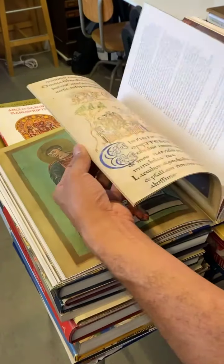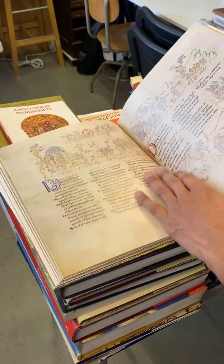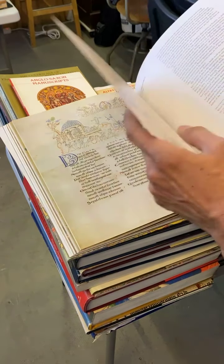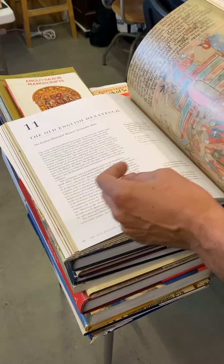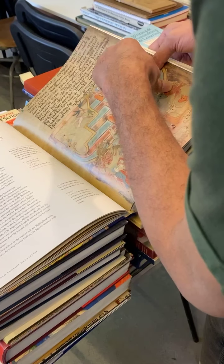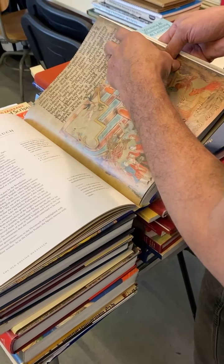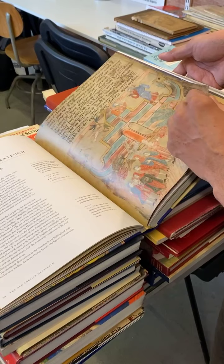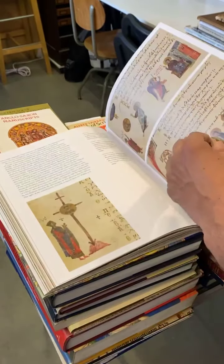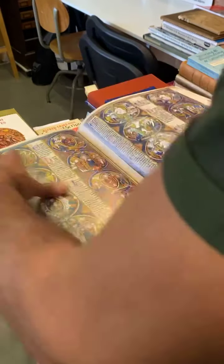And they're not only Western manuscripts. What's this? Is this a Harley Psalter? So the Harley Psalter is a Carolingian manuscript with some line and wash drawings, which was quite common at the time. And then we have this beautiful Old English Hextateuch manuscript with some sort of proto-Gothic, sort of pre-Gothic and late Carolingian. So this is quite an interesting script. I won't really be looking at Greek. So there's a lot in here. This is the Bible Moralisée.